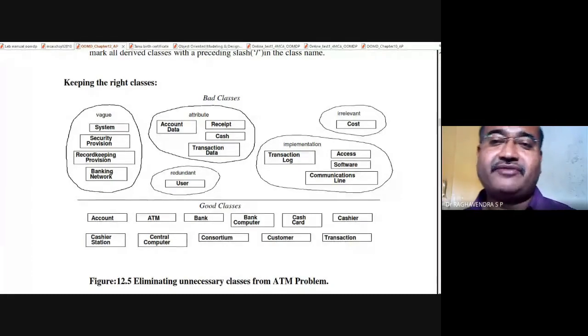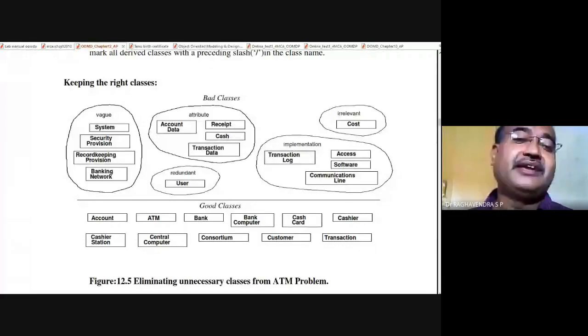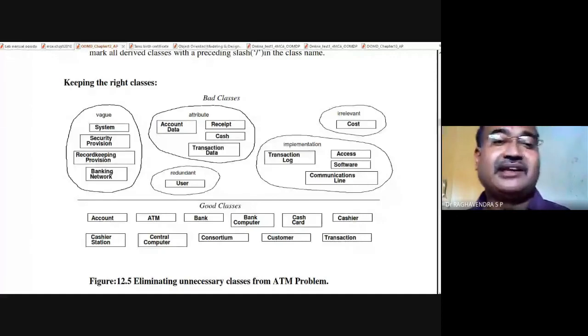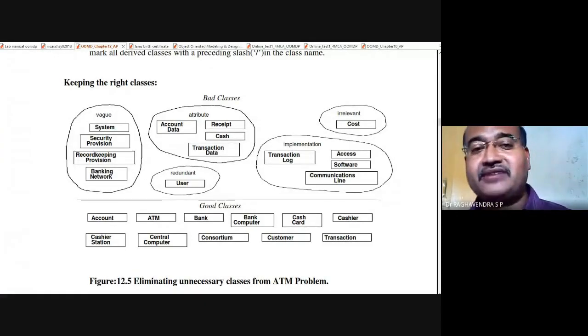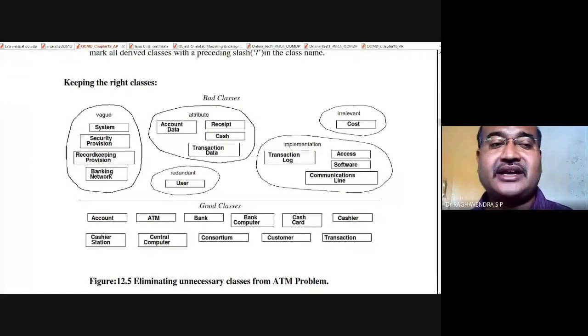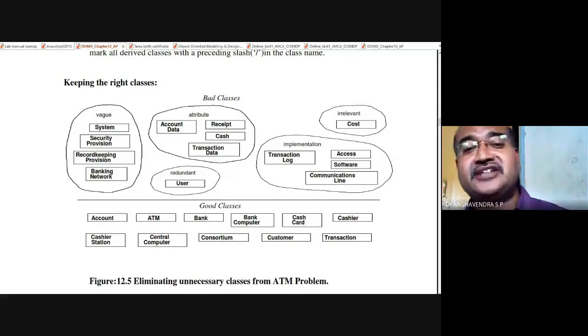If the funds are less in the given ATM machines, he will periodically come and load the money into that particular device. Next, cashier station. Cashier station means a given machine belongs to one particular cashier station. It's a local banking network station. If the funds are in scarcity, it can borrow the money from the nearby station. Central computer is nothing but a server to which our ATM machine is directly connected.